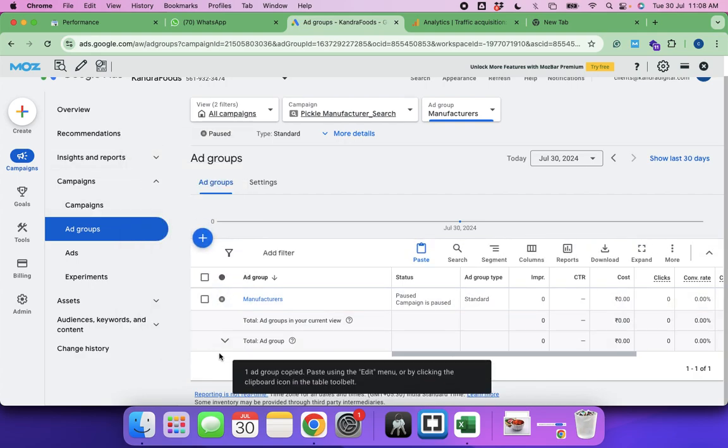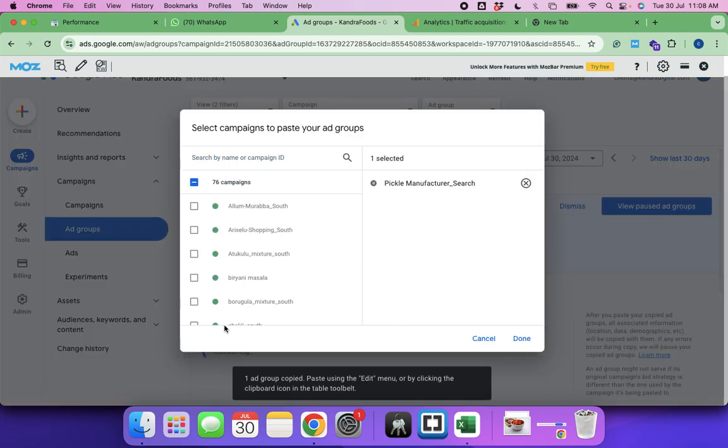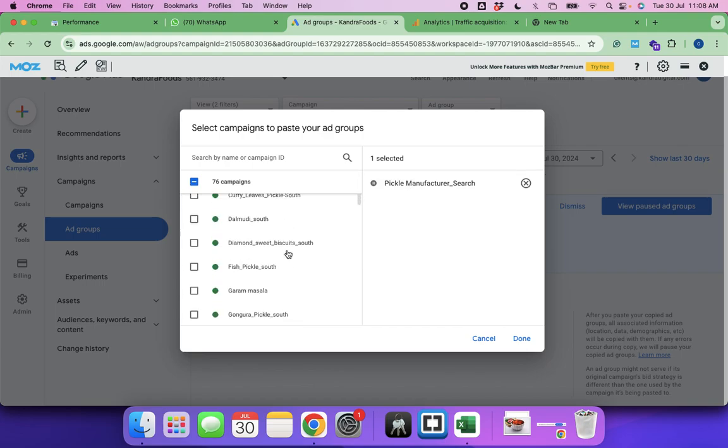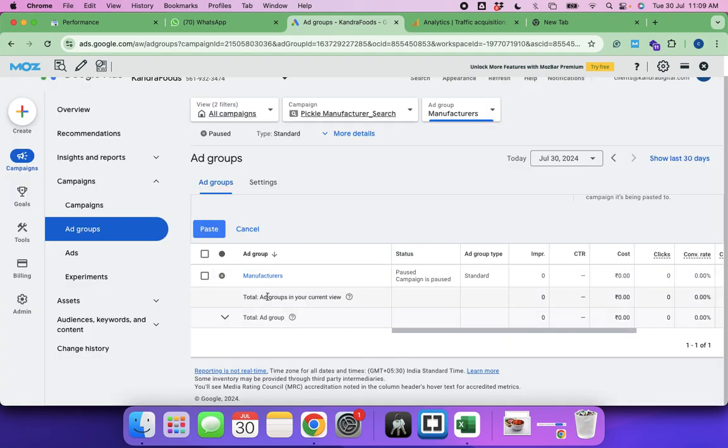So I am pasting it. I have to select a campaign to paste that ad group. So I'm selecting pickle manufacturer search, done. So it shows copy manufacturers. Now I'll change it to wholesale, paste.